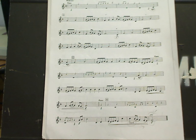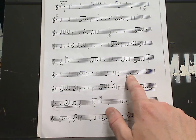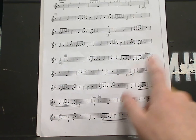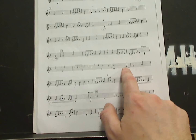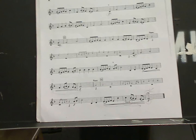Same with over here. You hit that D, then you count a measure of music, and then you come in. All right, so it's a full measure of music, and then here. Some kids sometimes actually take away that full measure, and they just come in at the next spot in the correct beat. That's fine too. Okay, so I'm going to bring the camera back.